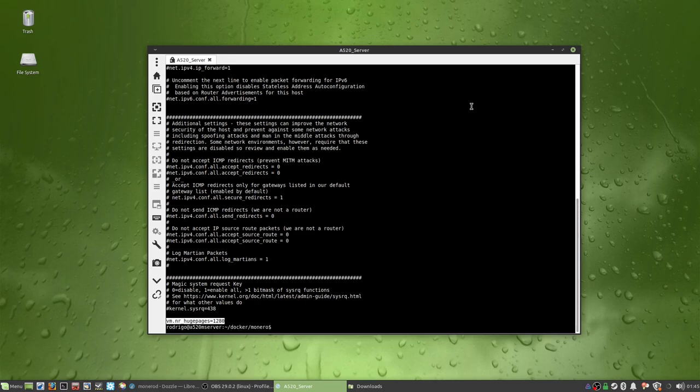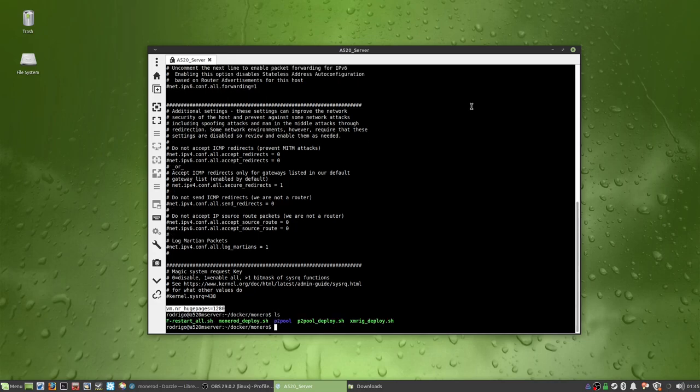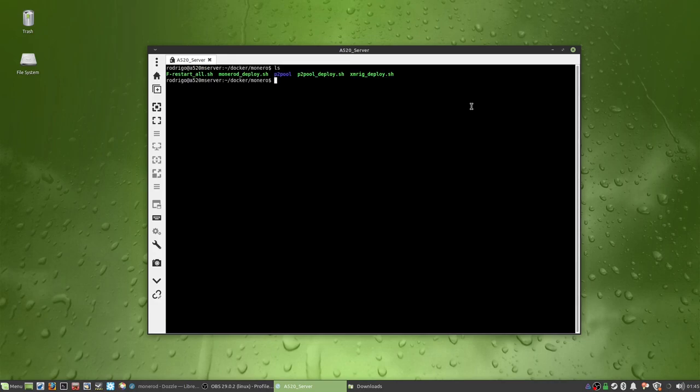This will basically reserve about 2.5 gigs of RAM. Reserve, so you cannot use it for anything else. It's important to know that. It will basically reserve 2.5 gigs of RAM for huge pages that are going to be used in the miner. So let's see.